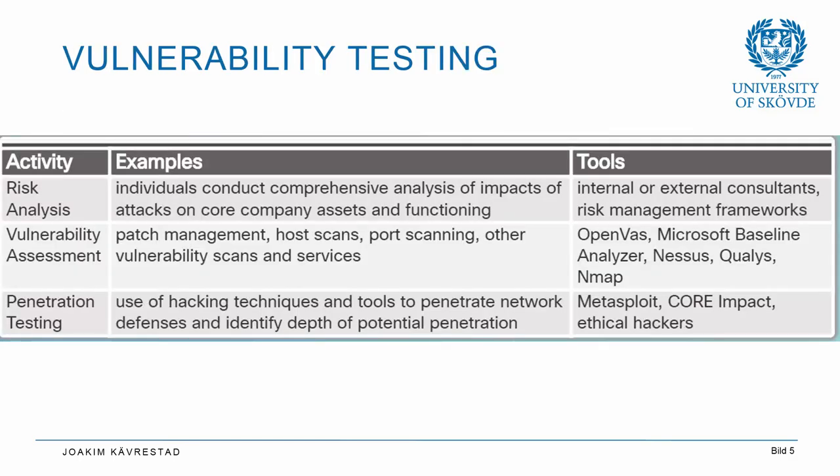The next slide is about vulnerability testing. Network security can be tested using a variety of tools and services, and there are various types of tests that you can perform to have an idea of the security level in your network. So the idea is essentially to do a health check in different ways. The three activities that are mentioned in the material are risk analysis, vulnerability assessment, and penetration testing.